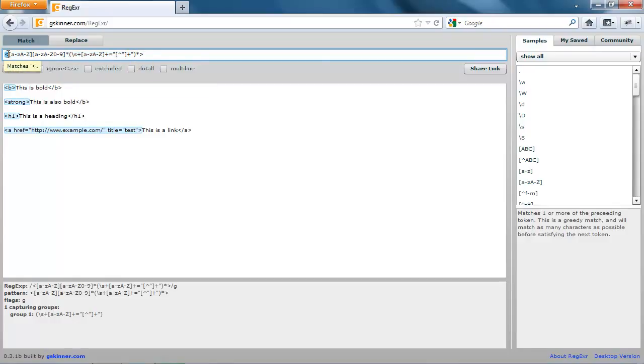Next, we know that this will be exactly the same as the opening tag. So what we can do is simply put the / here, and as you see, that would match all closing tags, and just make that optional. And now you see everything gets matched.